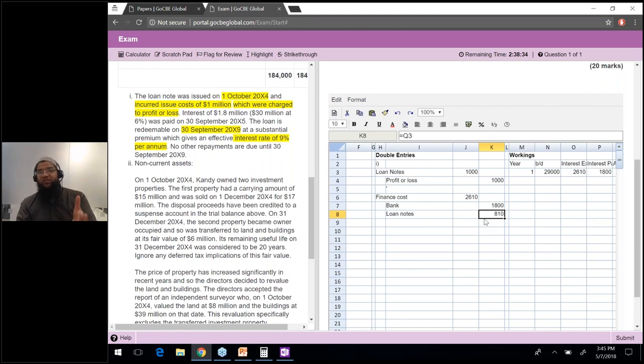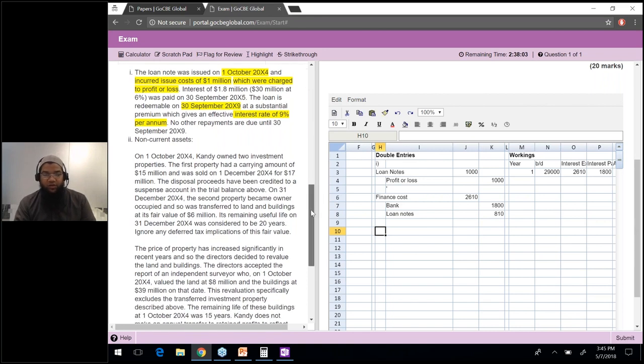So I personally prefer the accounting through double entries because of two reasons. One, I have good control, and two, practically when you go to work, you are going to pass double entries. Obviously, if you know the accounting but you do not know how to record the double entry, you will suffer. So when accounting is through double entry, why not follow the double entries? So we have done adjustment number 1. If you have any question, you people can ask. I'm moving towards adjustment number 2 relating to non-current assets.